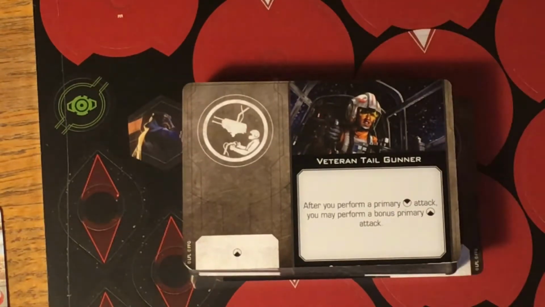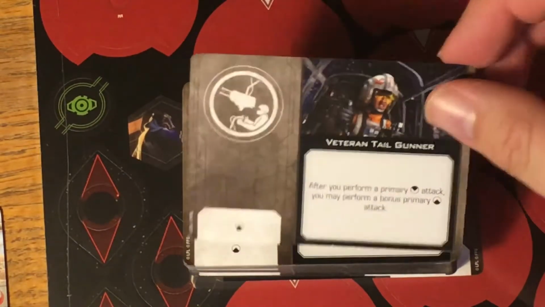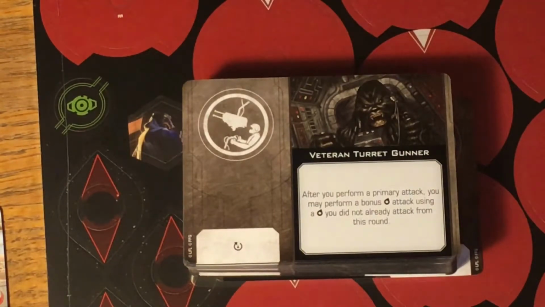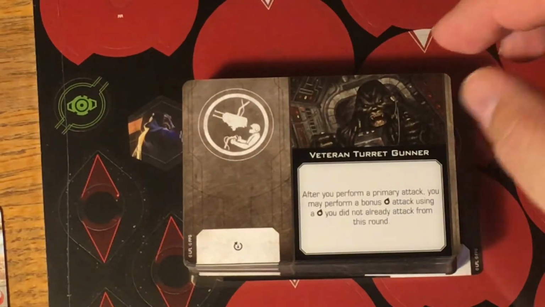So we got the Veteran Tail Gunner. After you perform a primary attack, you may perform a bonus primary attack out the rear. Turret Gunner, after you perform a primary attack, you may perform a bonus turret attack using a turret you did not already attack from this round.